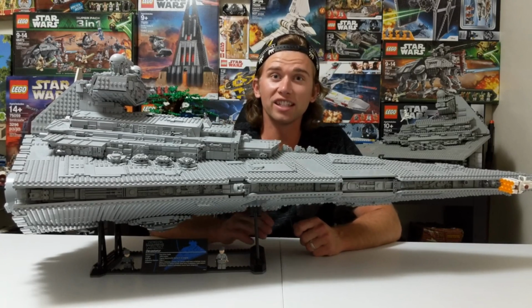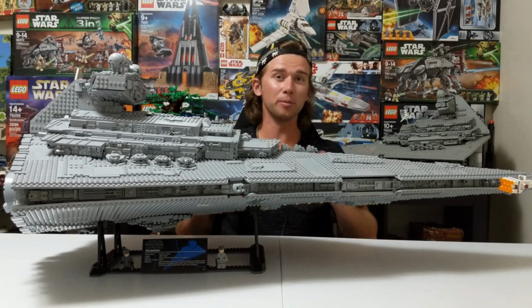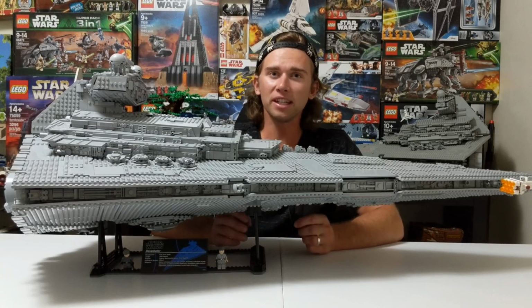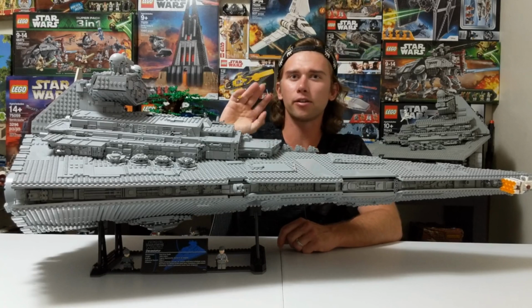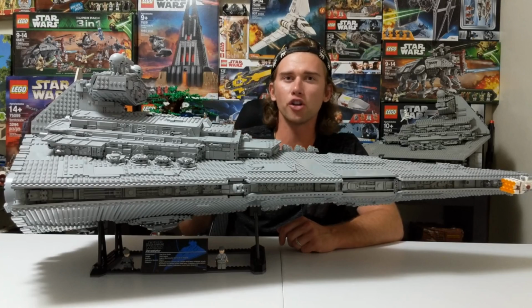This Star Destroyer is hands down one of my favorite sets I have in my collection. It's absolutely beautiful, very accurate, and very well built. That being said, it is not without its flaws. I have three main critiques for this set.